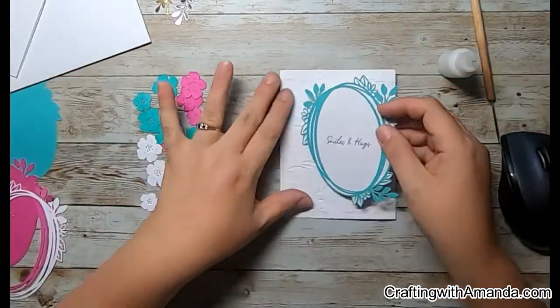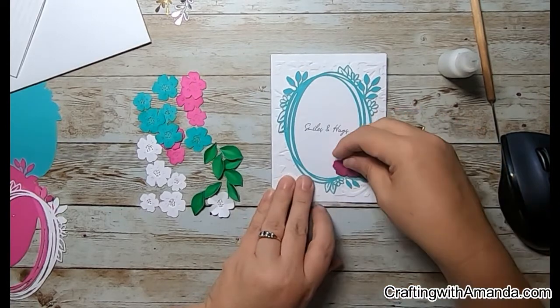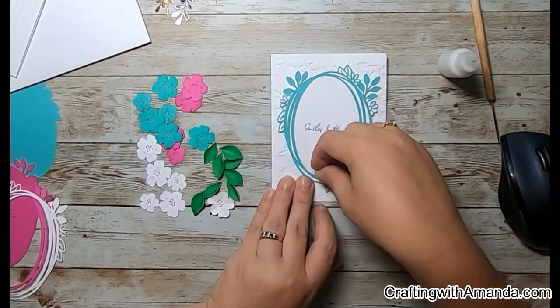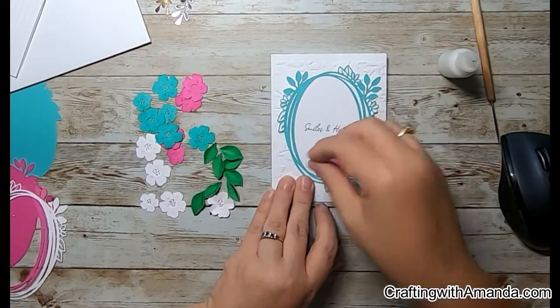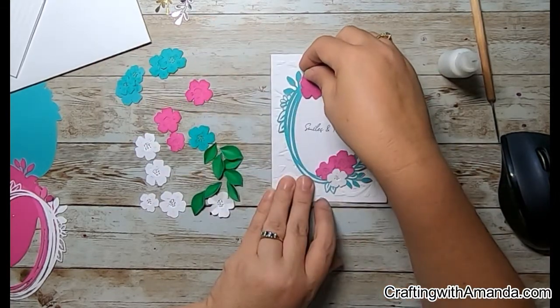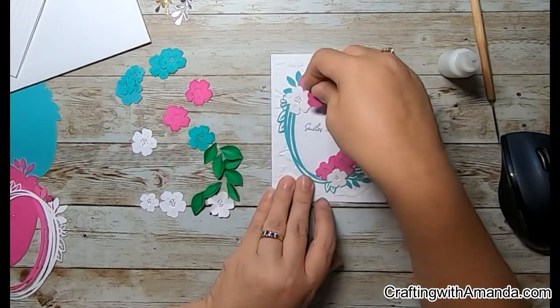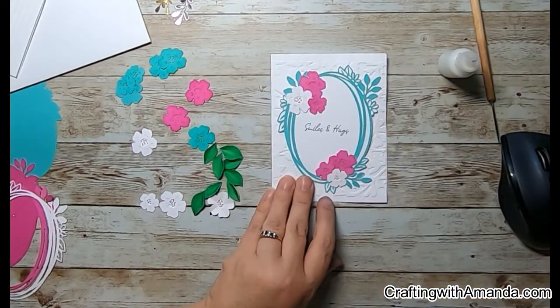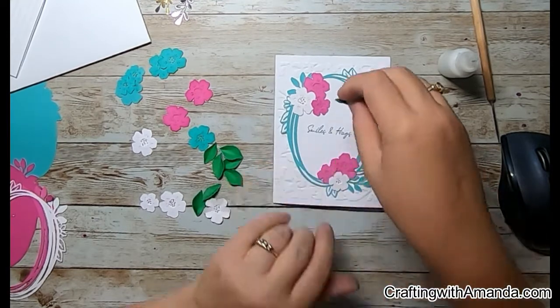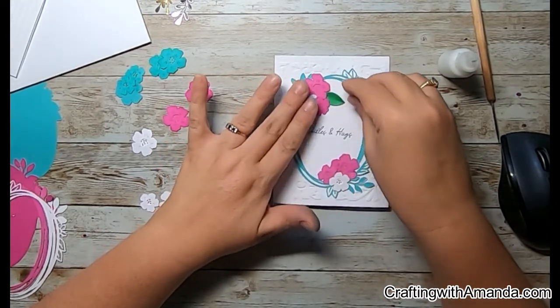So you can see here how I dry emboss the background. And again, I'm just going to dry fit, and I forgot to shape all of the flowers, so I'll end up doing that next. But if you want just the flatter flowers, this is how it would kind of look. And don't forget that you have the silver and gold that you can add into your designs as well. So now I'm going to throw these leaves in, and you can do these however you want.